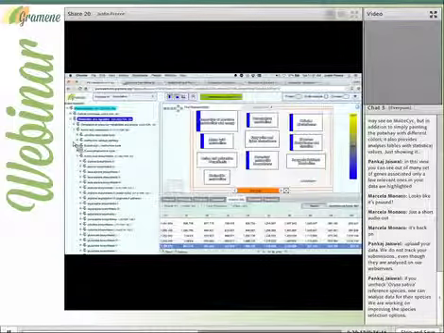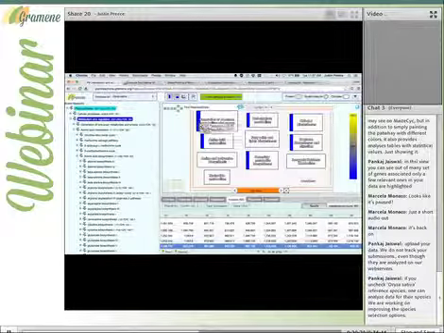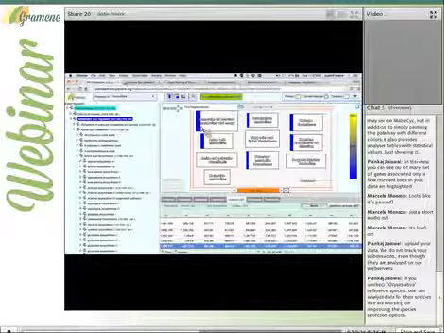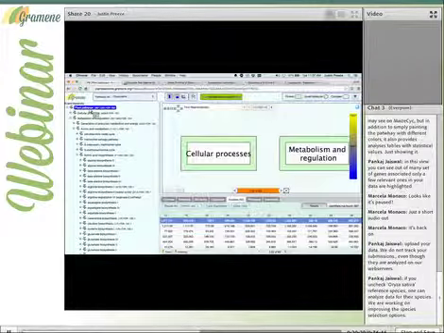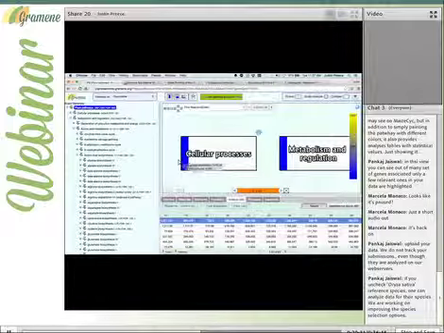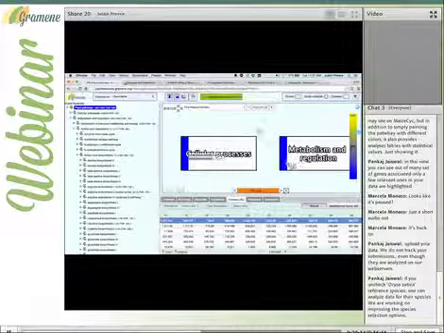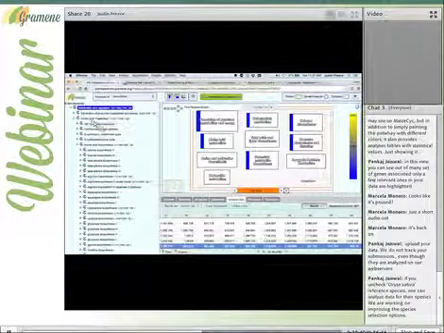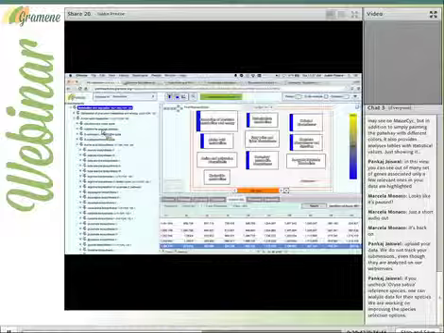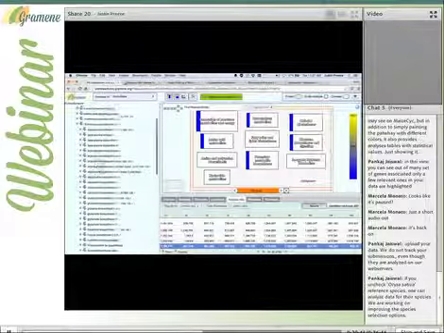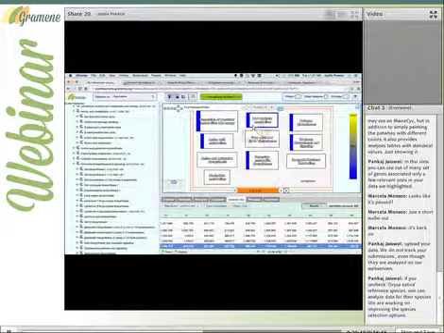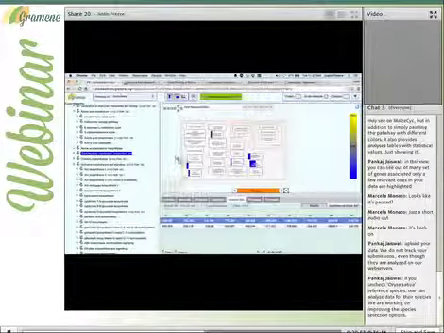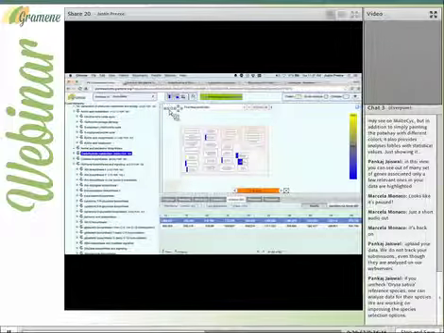and this is something I wanted to show as well, that it will actually show you presence or absence of the number of entities in your expression analysis at the thematic level. So you could start at the very top if you want, and it will show you, okay, how many of my entities under cellular processes or under metabolism regulation have these particular features. And as you dive down, you can maybe zero in on an area of particular interest to you, say carbohydrate metabolism, for example. And I can do that either via the diagram here, or I could do it via the event hierarchy on the left-hand side as well.